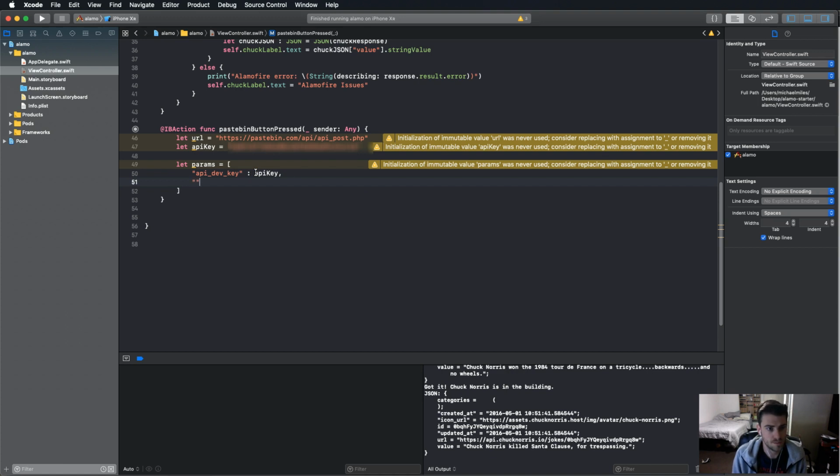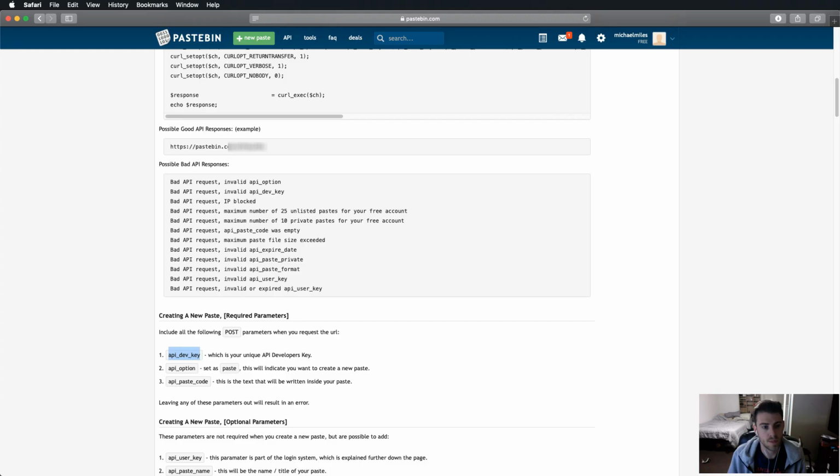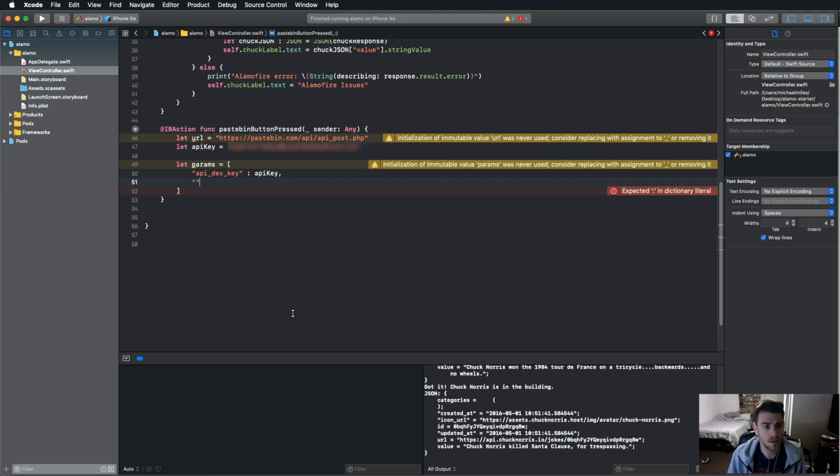And then if we go back in here, it's going to say API option. And this option is just going to be paste.